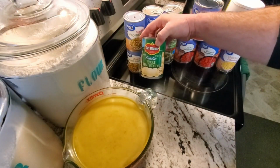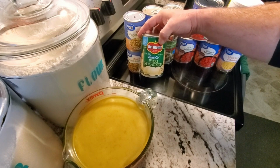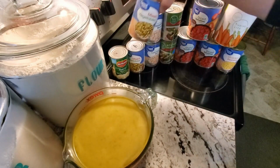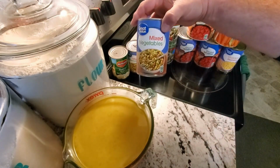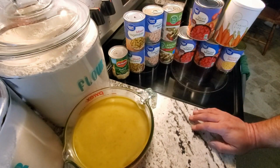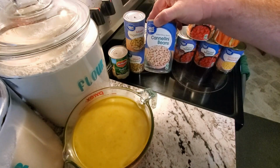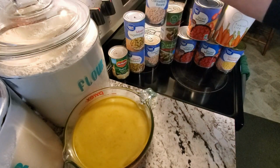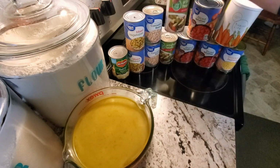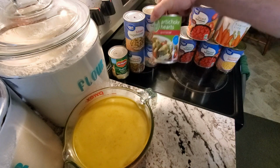So let's get started. One thing I want to stress is that this recipe is intended to be as easy as possible. Okay. So we start out with 1 can, 14 and a half ounces, of whole new potatoes. Make sure that they get rinsed and drained. Then we have 2 cans of 15 ounce mixed vegetables. Make sure they get drained. We will be using 2 cans of cannellini beans. They need to be rinsed and drained.